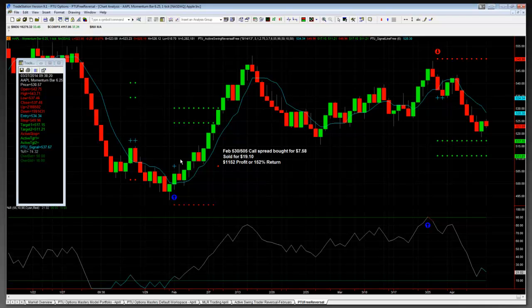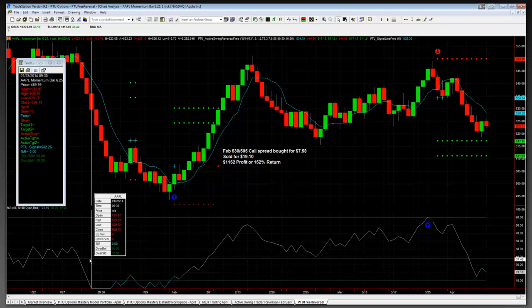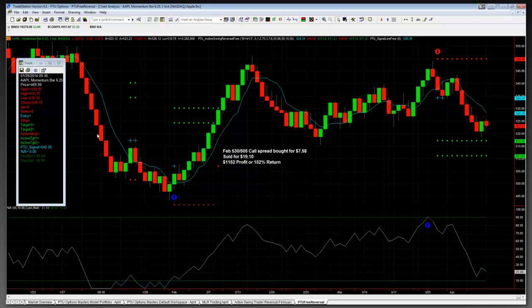But if I go back to the last trade that was closed on Apple, this long trade, we got in because we got oversold here on %R, but notice that we got oversold way back here. Did I jump right in and buy Apple just because it was extremely oversold? No, I have to wait for confirmation. So step number 2 is to get a close up above the signal line, which is this blue line moving across the screen. Once I get oversold on %R, I get a close above my signal line. That gives me my long setup. So you'll see the plus sign print here. That's my entry point. I know where my targets are at. I know where my stop is at, which is the series of red dots down below. So in this case, I knew I had to get long.